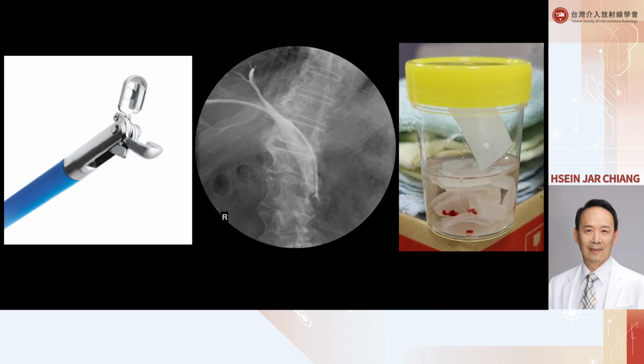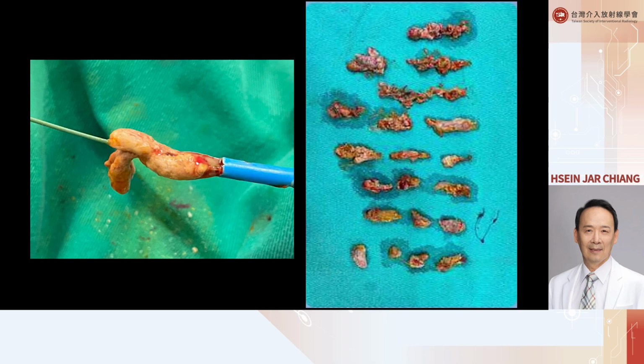In case of a combined duct occlusion, if we want to get tissue for pathology diagnosis, we can insert the Hewer catheter and use the alligator forceps to biopsy tissue for pathology. In case of pancreatitis with a peripancreatic abscess, if there is necrotic tissue in the abscess, it takes time to wait for the necrotic tissue to lyse, and we can use the Hewer catheter with a basket to remove all the necrotic tissue. It will shorten the healing process.